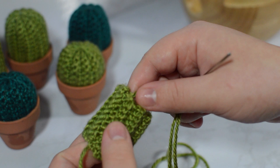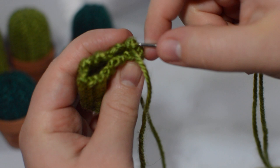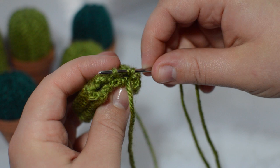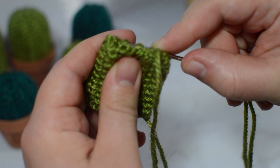From here, we're going to close up this top. What I do is I go through the top stitch. It's a little weird where I'm going through the top ridge on each one of these. So that's my top ridge. There'll be nine, essentially, because you did nine repetitions of two rows. You're going through the top. I don't know if that's showing well enough, but there's a little bump on the top of each of these row repetitions. And we're going to take our needle and pull it through that as cleanly as we can.